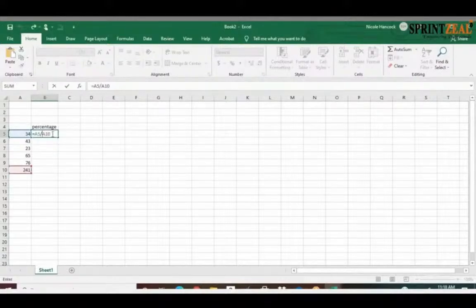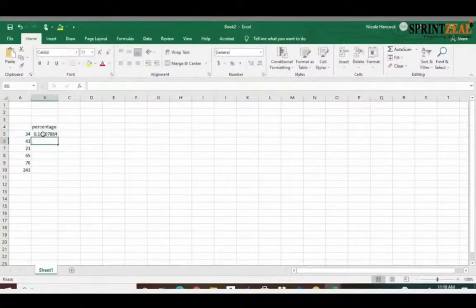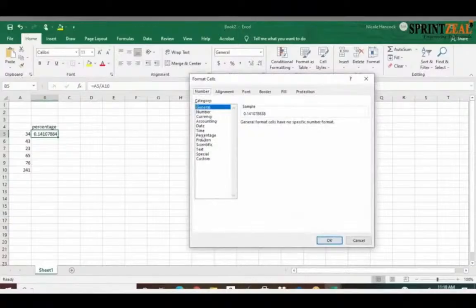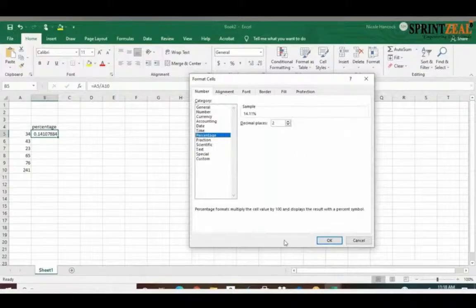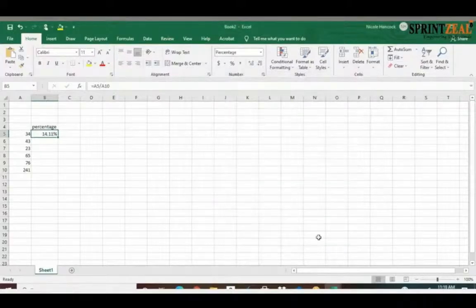That's why press Enter to apply formatting, and apply F4 to apply the dollar sign. Or if you want to change the formatting, then press Control 1. Okay, so I'm going to do Control 1, and then percentage. Yeah, that's right. And then just press OK.